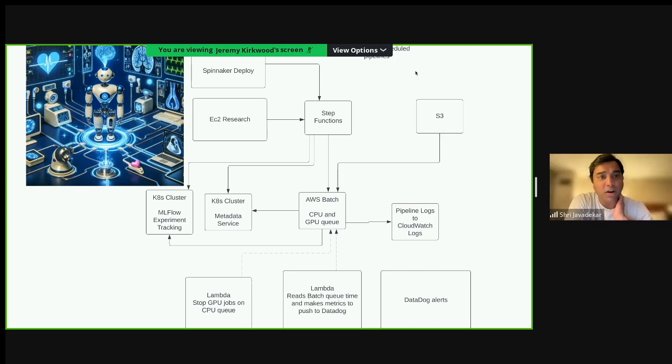What type of models are these? As in, what type of data is it? Is it numerical data? Are these NLP models? Yeah, they're all language models mostly. I see. Okay, very cool.